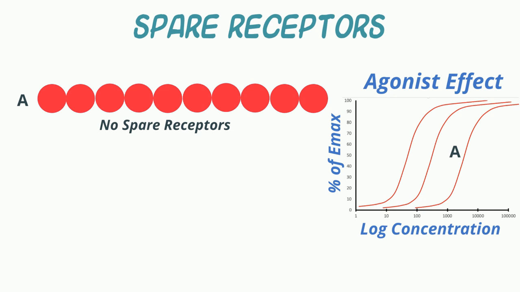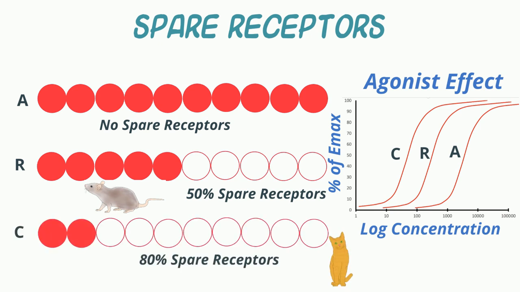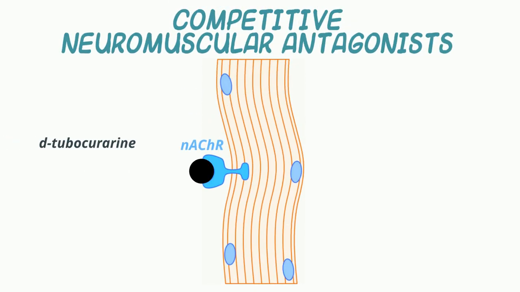Let's consider a drug administration scenario impacting this spare receptor system. Comparing a theoretical animal species A that has no spare receptors to the nicotinic acetylcholine receptor, the rat with 50% spare receptors (R), and the cat with 80% spare receptors (C): although each may have different receptor affinities, they all can lead to the same maximal effect at some concentration. The real clinical relevance is revealed by trying to block these receptors with a competitive antagonist like the neuromuscular relaxant D-tubocurarine or one of its analogs, which compete with acetylcholine to block nicotinic acetylcholine receptors. These receptors exist in the postsynaptic membrane of skeletal muscle and are used during anesthetic protocols to optimize muscle relaxation.